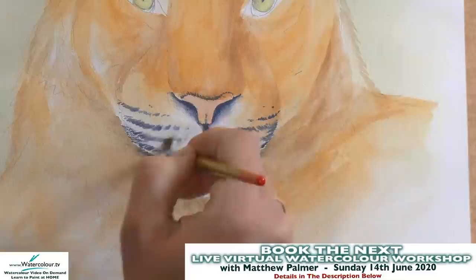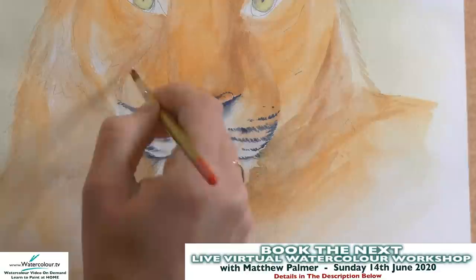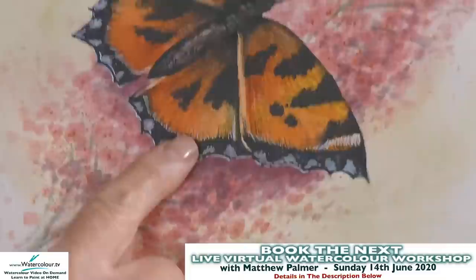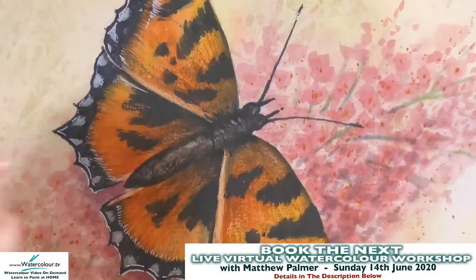Takes the white away, brings a bit of texture into it. And when we talk about texture, if you look at this painting that we did of the butterfly on the workshop last weekend, if you look close, you can see the gorgeous texture, can't you, on the wings. And all that was done this way.